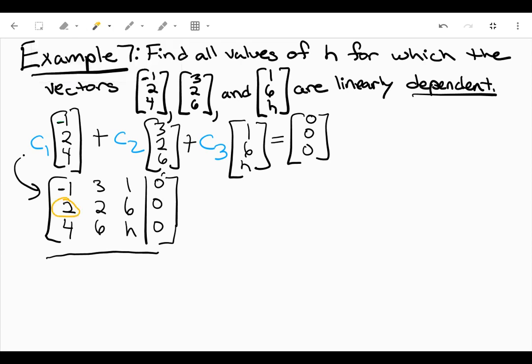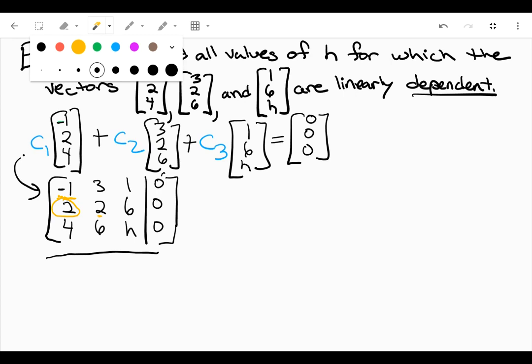So first thing I would focus on is I want to get a 0 in that entry right there. I realize I have a -1 in this diagonal position here. I know we typically like to make the pivots 1s, but that's not a requirement. The main thing here is we want the pivots going down the main diagonal with 0s below it. But the pivots don't have to be positive 1s. So for now, I'm going to leave that -1 the way it is.